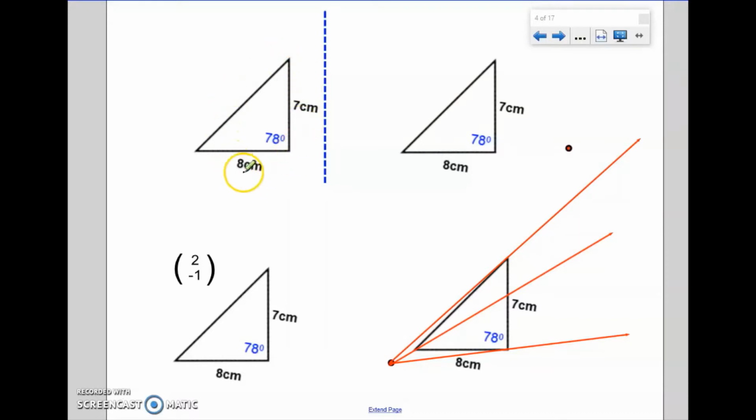If I took this shape and reflected it in this blue mirror line, it would land here, and the size of the shape would not have altered. The orientation of the shape would have changed, but the size would have remained the same. So when we're dealing with a reflection, we're also dealing with congruent shapes, and in this question, a congruent triangle.